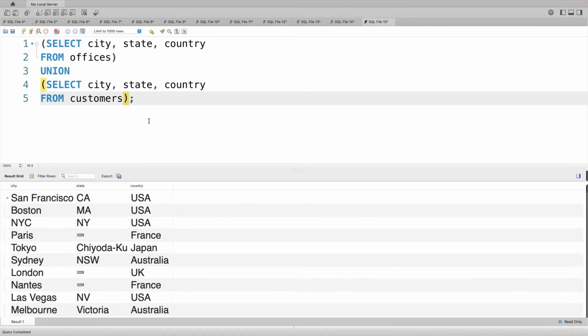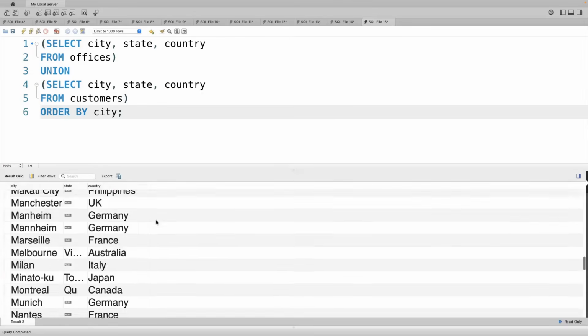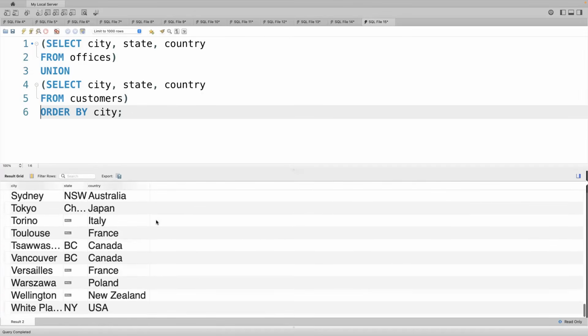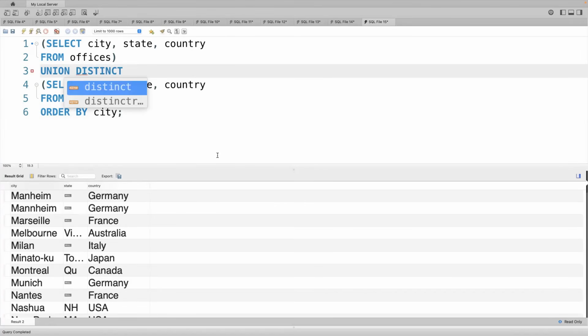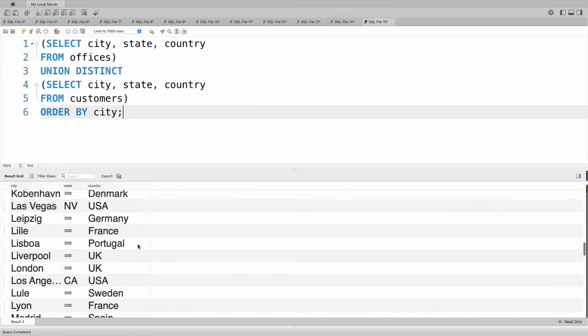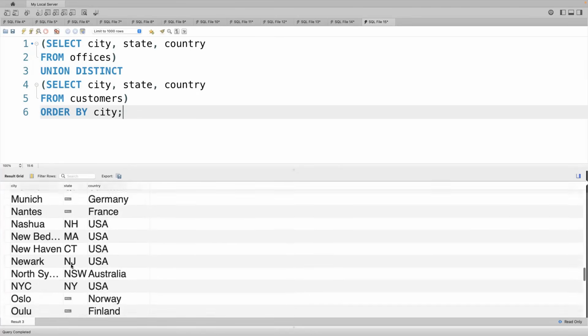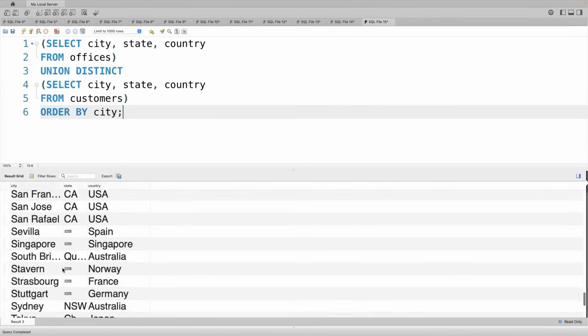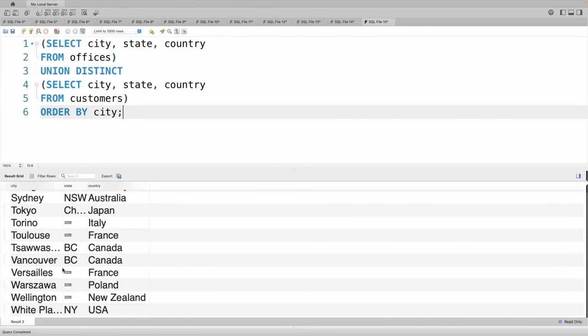Something that we may want to do is maybe order by city name. So let's order by city and let's see if we have any duplicates here. So there may be certain duplicates. So what might happen is when you take the union of two, there may be certain duplicates. So you can either say union all if you want to keep the duplicates, or you can say union distinct if you want to skip the duplicates. And this way you will not have any duplicates left. Okay. Now we don't really have state for a lot of these. So it's just city and country for most of them, but looks like we've been able to extract information about all the cities and countries.